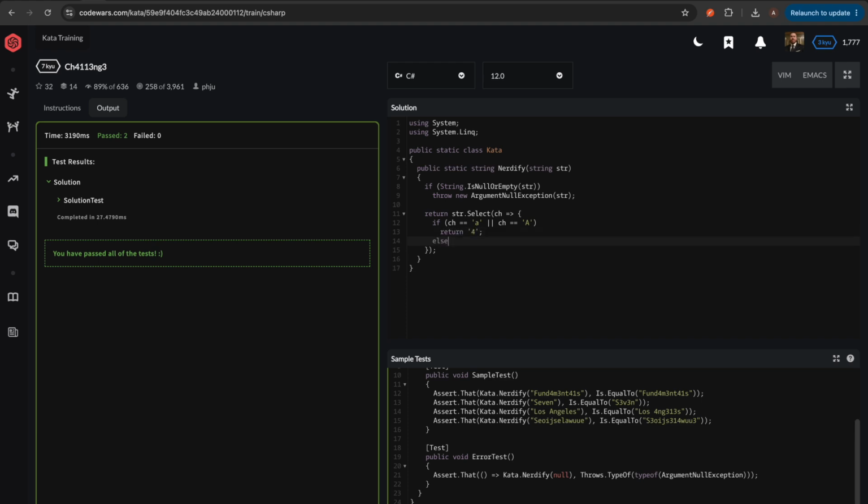But this is probably good for you to see how you can do this within a lambda expression too. If character equals e or character equals capital E, return 3. Else if character equals l, return 1, the character, else return ch.